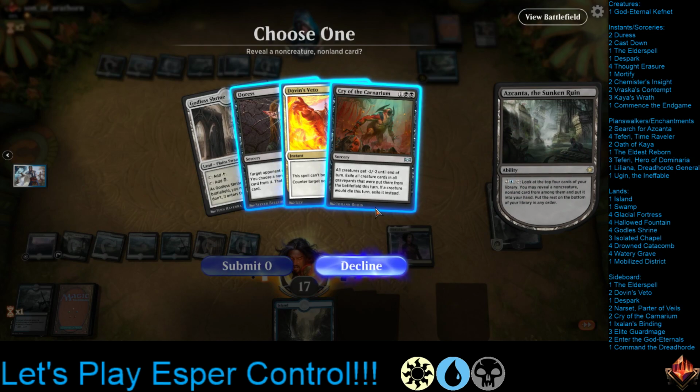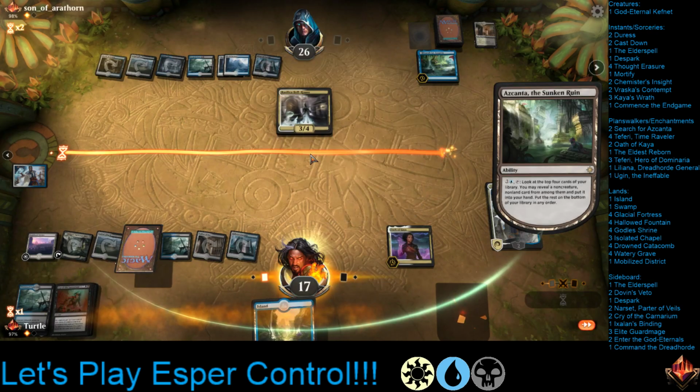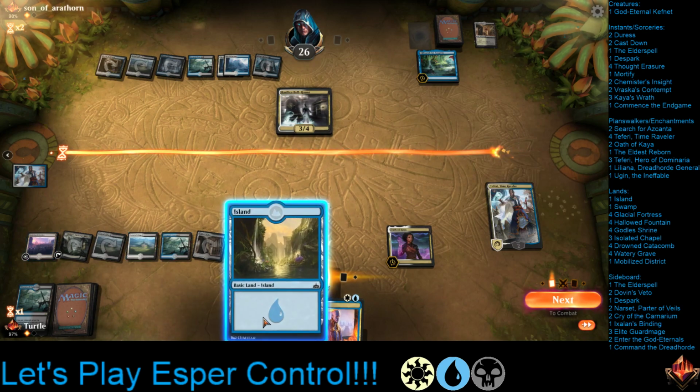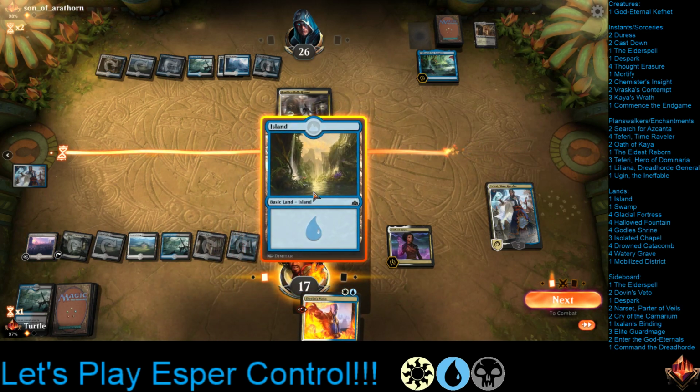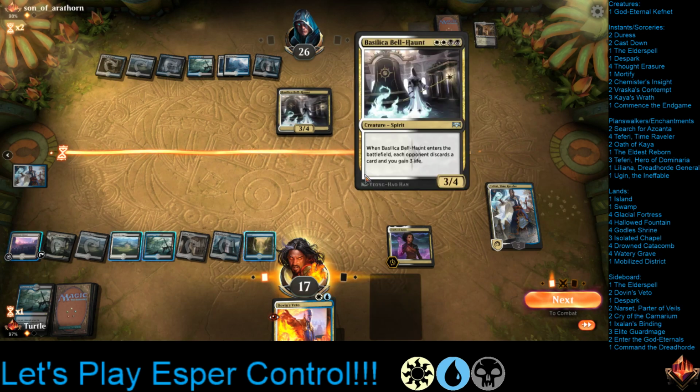Dovin's Veto. Duress. And Cry. So we're not in a spot where we can instant speed Cry against the opponent's Bell Haunt. Playing out the land was kind of a mistake, knowing there's Bell Haunts in the opposing deck.